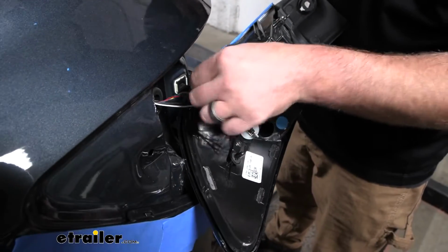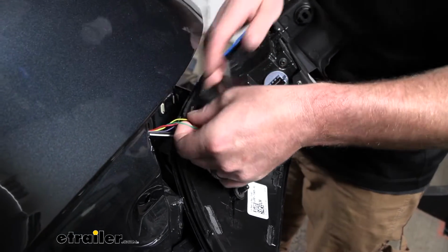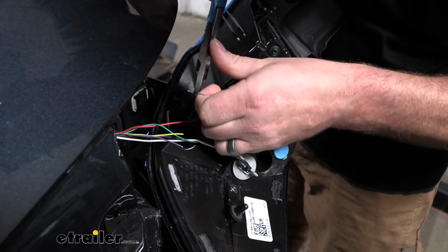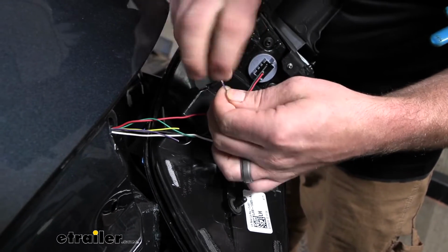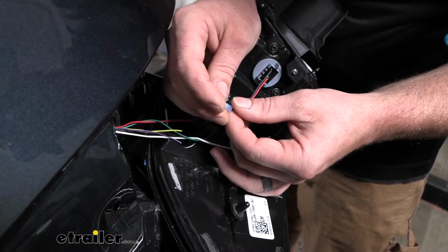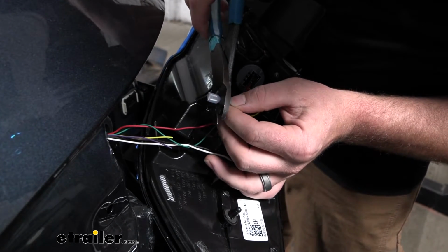Then I'm going to strip all four ends of the insulation. I'm going to kind of undo these here, give us some more room to work with. So on each one of these ends, I'm going to strip it back about like that to expose the bare wire. Give that wire a twist, and then take a spade terminal, slide that over the bare end of the wire, and crimp it down.